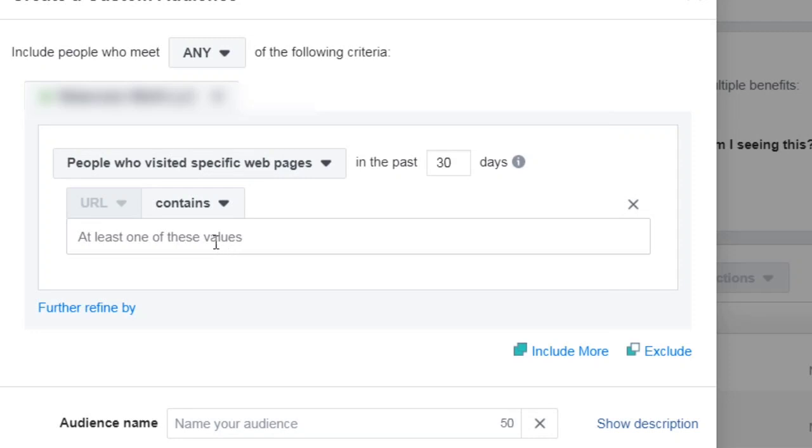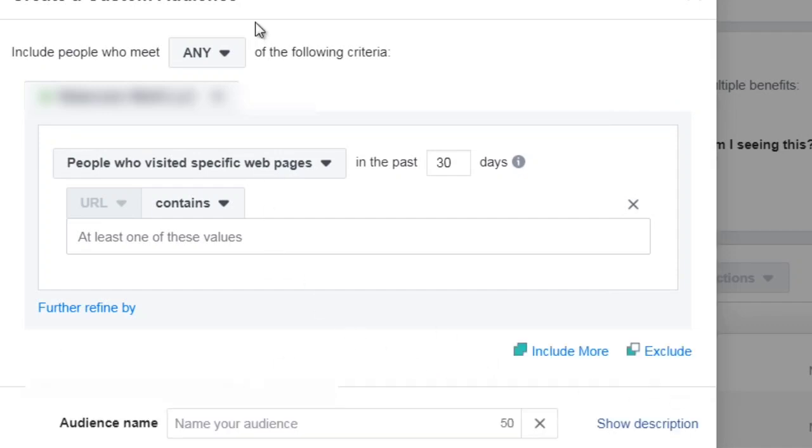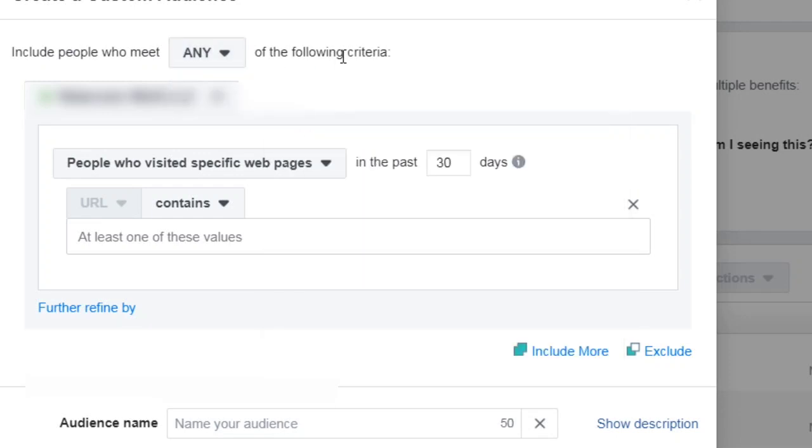So you could have one here, you could include more like so. So you could click that and include more and more and more. Or you could say something like include people who meet all. So they have to have visited blog post 1, 2, and 3 in order to be considered part of that custom audience. Now, what we found over the years is the more specific, the better.